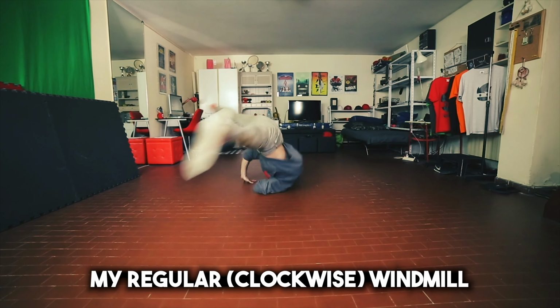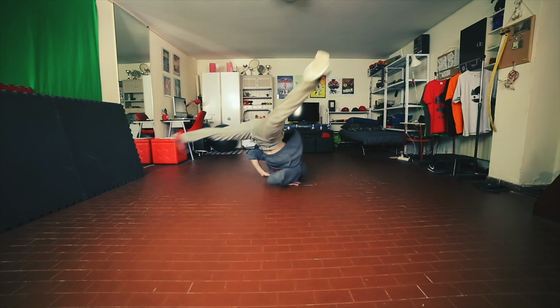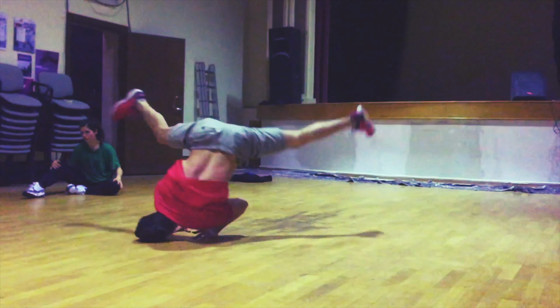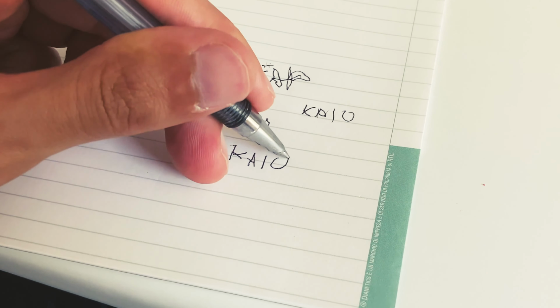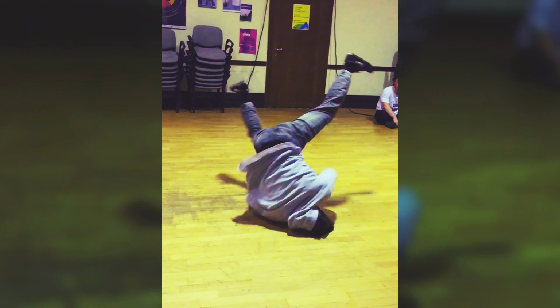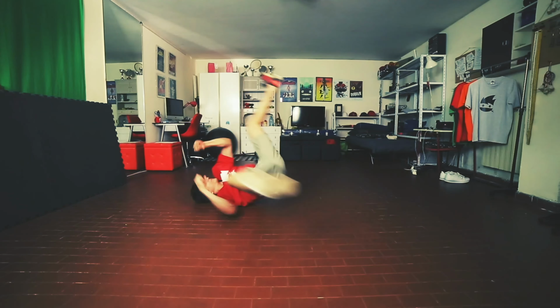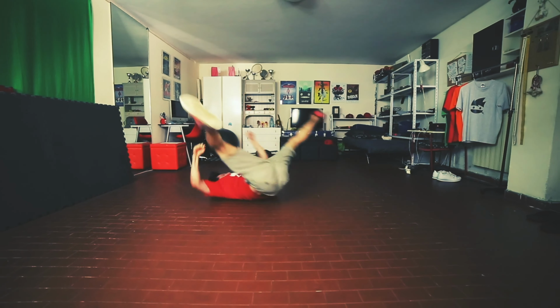I have been breakdancing for roughly 15 years and recently had the idea of learning a move I can already do, but in the opposite direction. It's comparable to learning to write with the opposite hand you usually write with. What's the point in learning how to write with the opposite hand or learning the move in the opposite direction? I have no idea. It might be completely pointless. But I might figure out something exceptional at the end of this whole process.